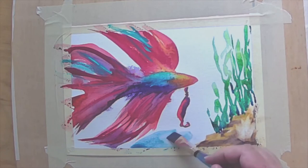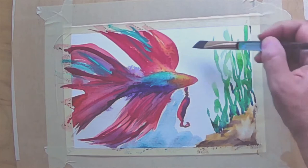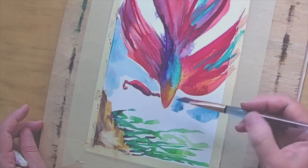And I'm going to get it up to the fish where around the fins. I can go right up to that and touch it, and it's okay that some of that color blends together. But I don't want to do that around the face. Around the face, I'm going to get right up close to it, but that face paint is still the front end of the fish, it's still wet. The whole fish all over is still wet.